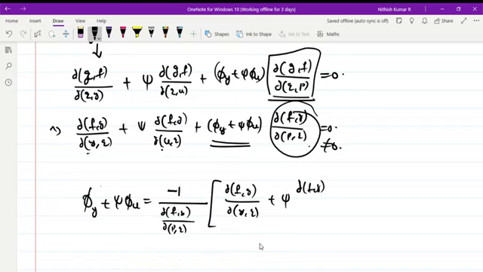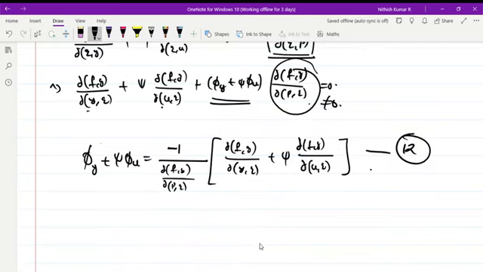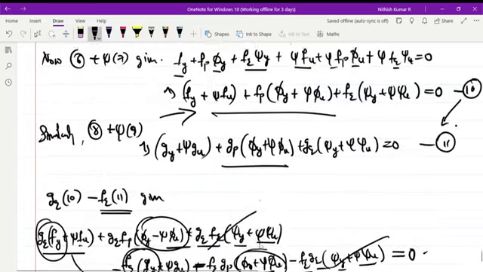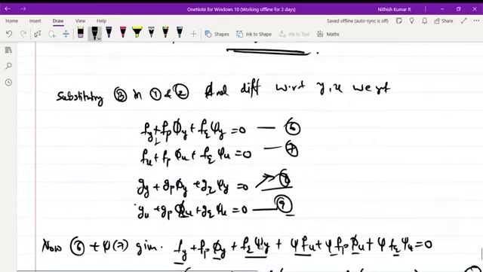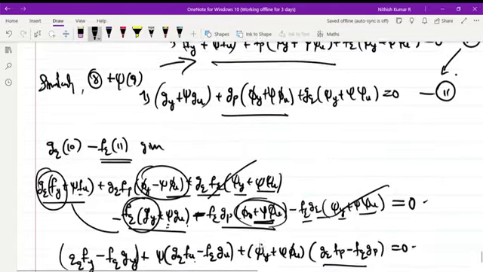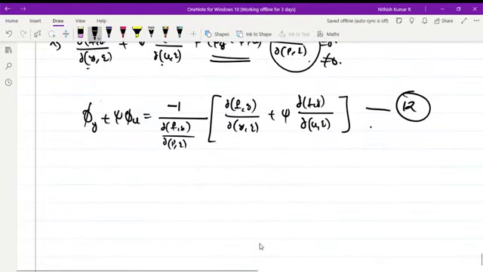So just recall this definition from your previous class if you forgot. Now from this, this is equal to 5y plus Z into 5u is equal to, now when I take this to the other side I get minus 1 divided by ∂(F,G)/∂(P,Q). This is clearly not equal to 0.